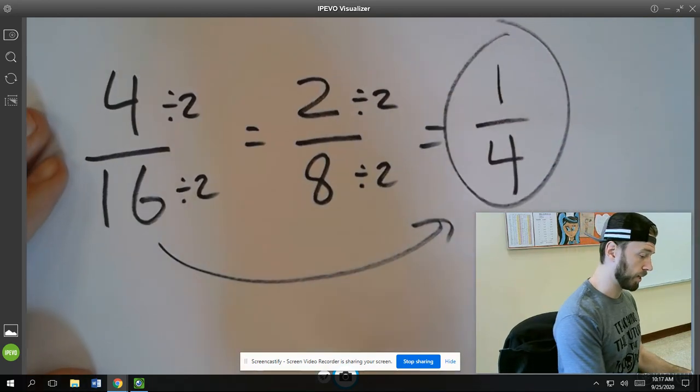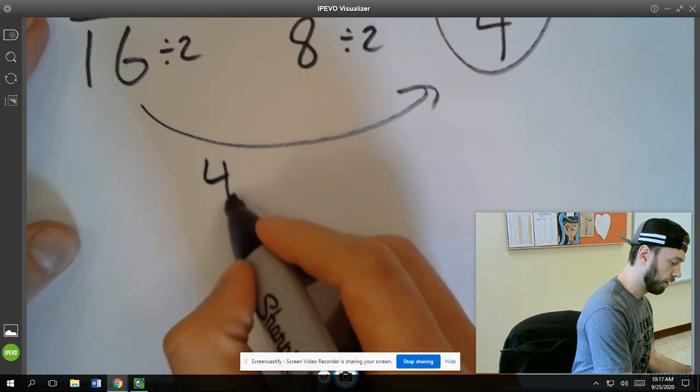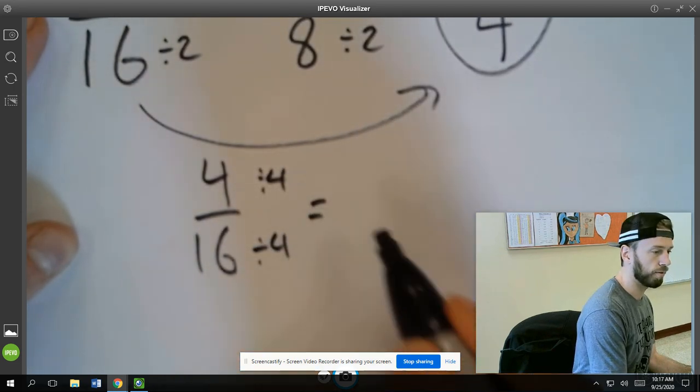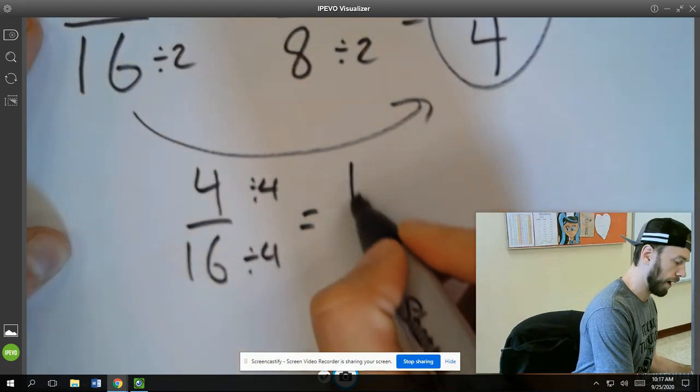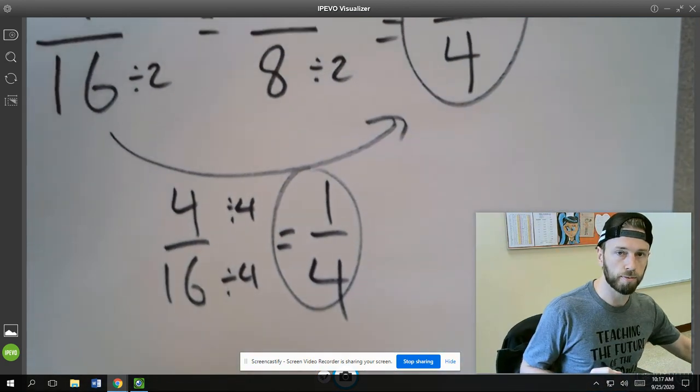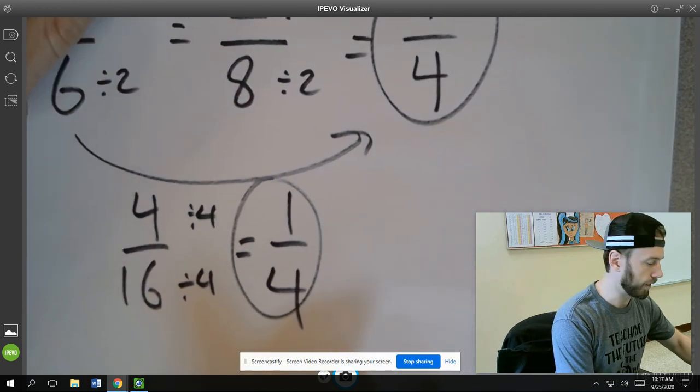Now, obviously, this could have been done a little bit simpler if you took 4/16 and divided each of these by 4. If you already knew that 4 would go into both of them, that would have taken you straight down to 1/4, and it would have been a little bit quicker. But that's how we simplify fractions. Mostly review right there.